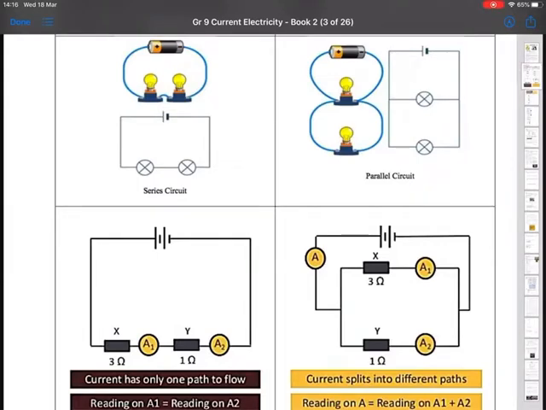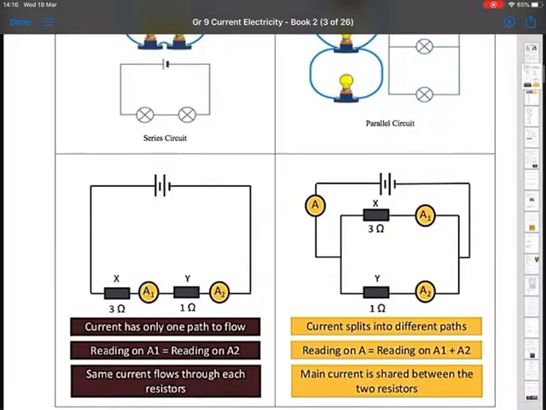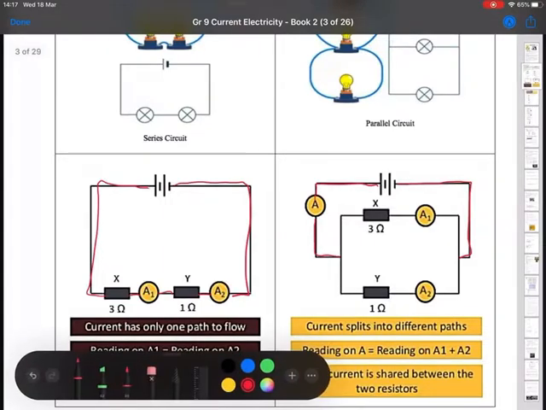Hey guys, so this is the third video of lesson 1. In the last lesson we looked at what happened with current in a series circuit. We said that current is the same through each resistor throughout a series circuit. So along this line of the series circuit, anywhere where I'm coloring in red, current will be the same. Whereas for a parallel circuit, wherever I'm drawing in red, the current will be the same.